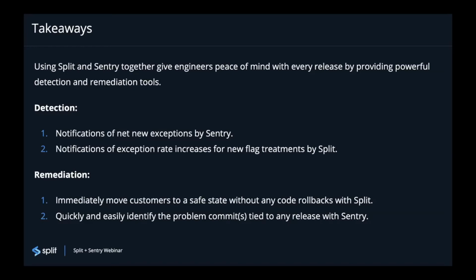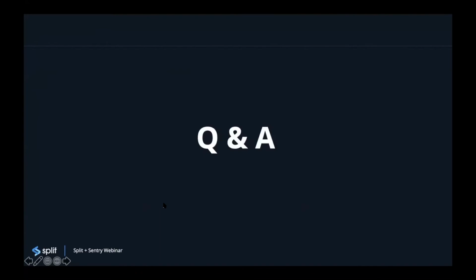Great, thank you. And we are going to open it up to some questions now that we've taken from the audience. I'm going to start with one which came in, which is how much data or limits on the projects they can link from Sentry to Split. So I don't know if you want to take that, Kevin, and then comment on it, Neil, if there's anything to that.